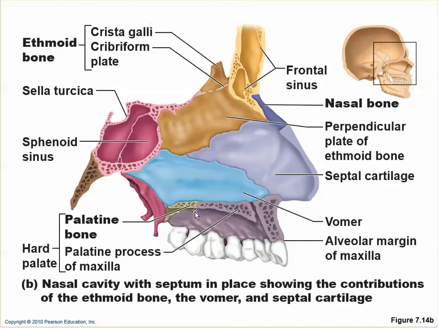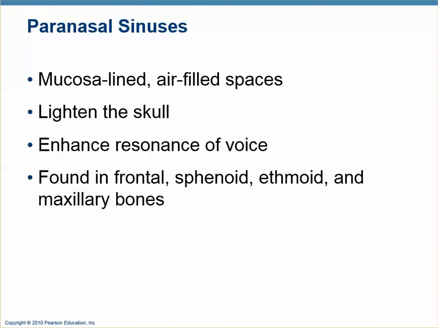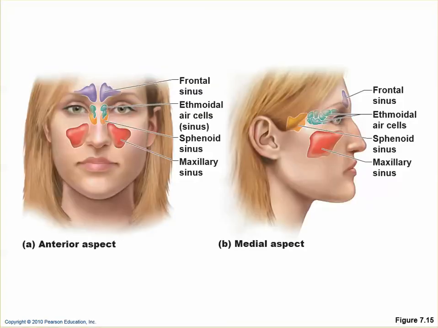There are sinuses. You'll notice a big sinus in the sphenoid, sinuses in the frontal, there's sinuses in the maxilla. And what they do is they lighten the skull and provide a resonance chamber for the voice. If you block the air passage through there, your voice changes completely by blocking your nose. Anybody with a cold knows where the sinuses are.